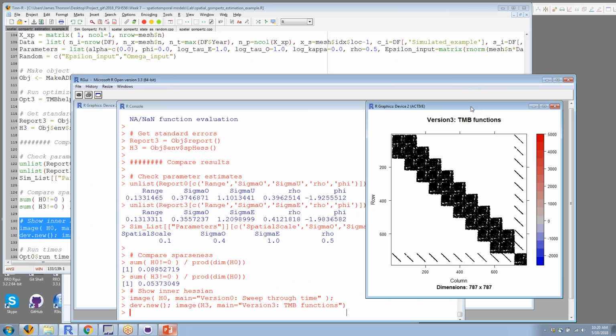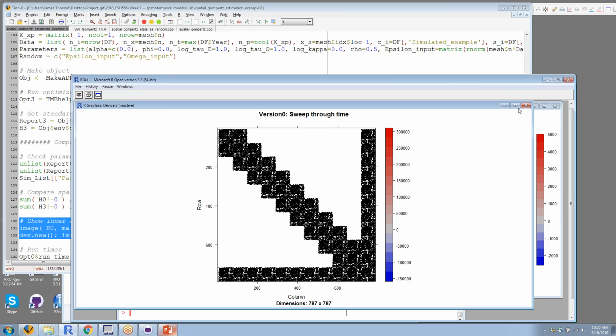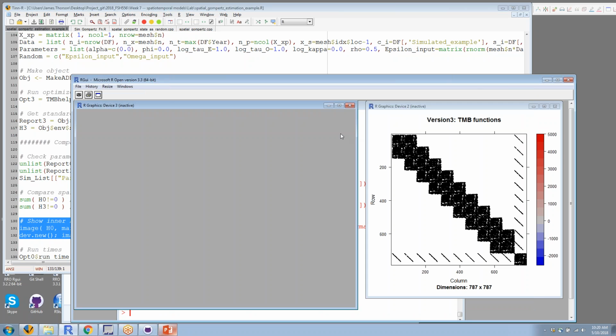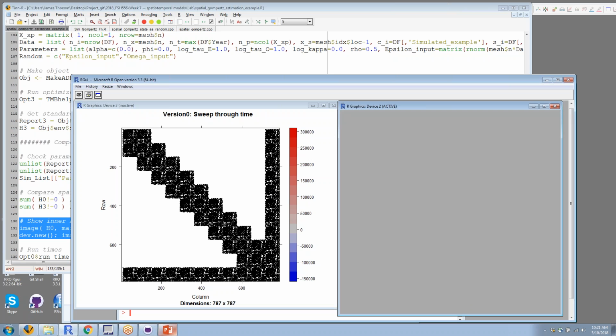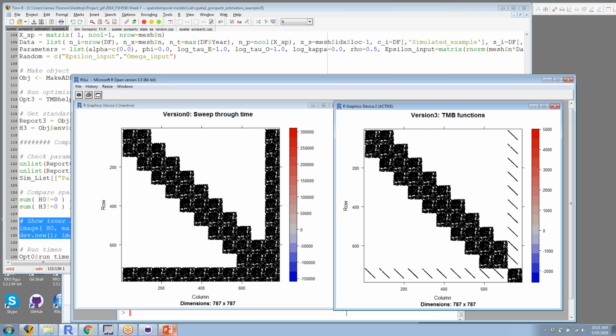And then if you look at the Hessian, you can see why the innovations parameterization using built-in D&D functions is slightly faster, because it's just more sparse in this case. Or no, you can see the sparseness. We haven't looked at speed yet, actually.